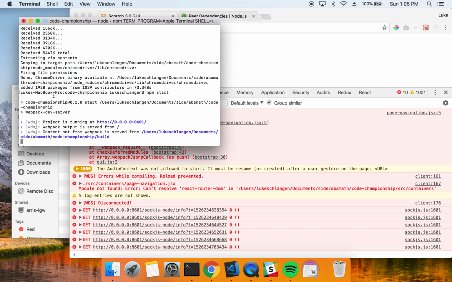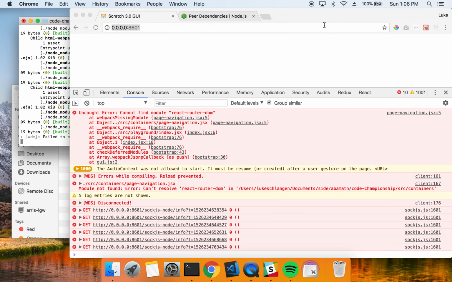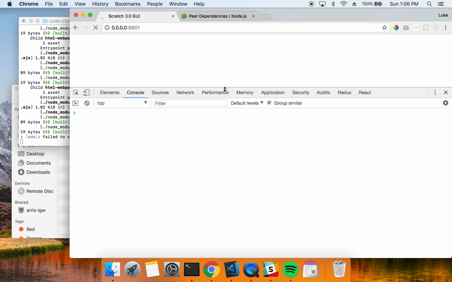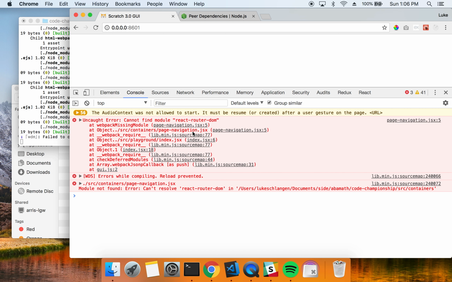It's still spinning up, so this could take a minute. Oh no, failed to compile again. Cannot find module React Router DOM.